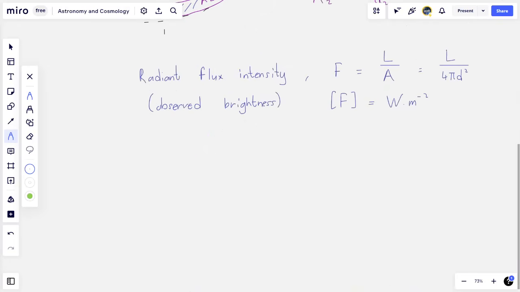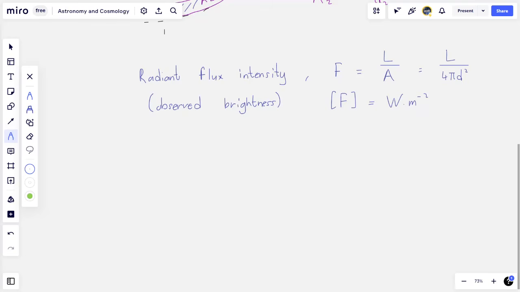And so we can get a fairly good idea of what the radiant flux intensity is, provided we know the luminosity. That's where things can get a bit tricky. We can't simply waltz over to the nearest star other than the sun and figure out its energy output. It's going to take a little bit more than that. Okay, so remember this equation. This is the radiant flux intensity. It's the luminosity divided by the area over which that energy is being spread. So it's an energy per unit time per unit area in that sense.